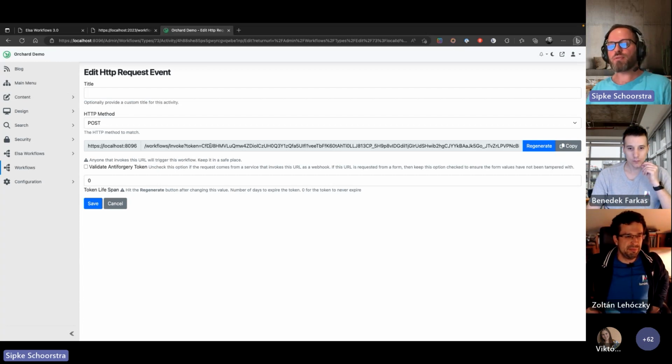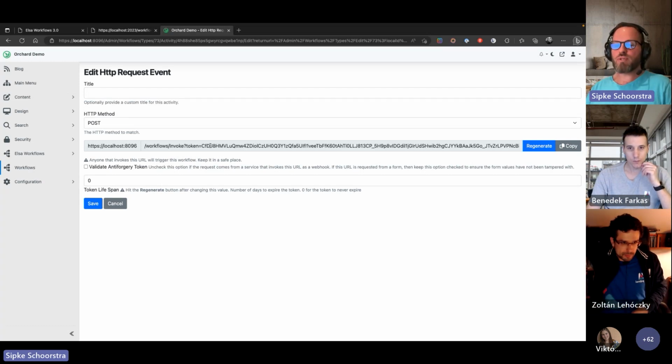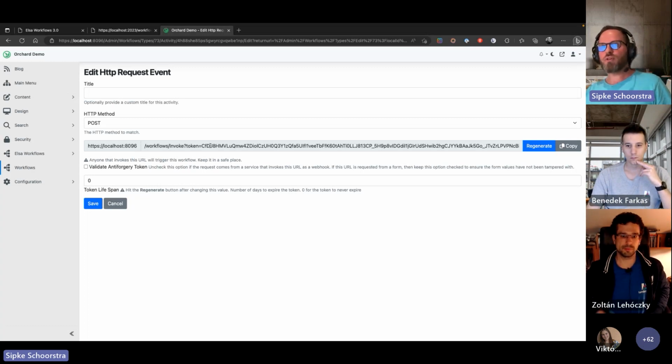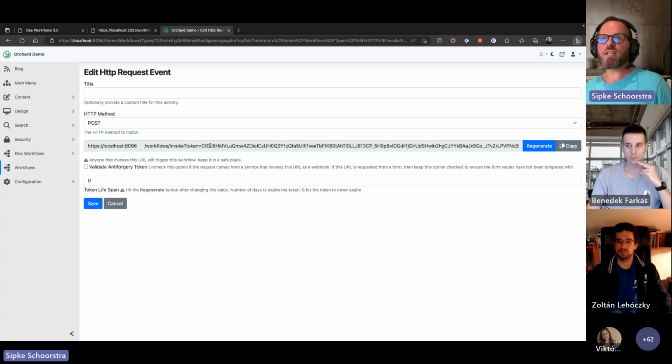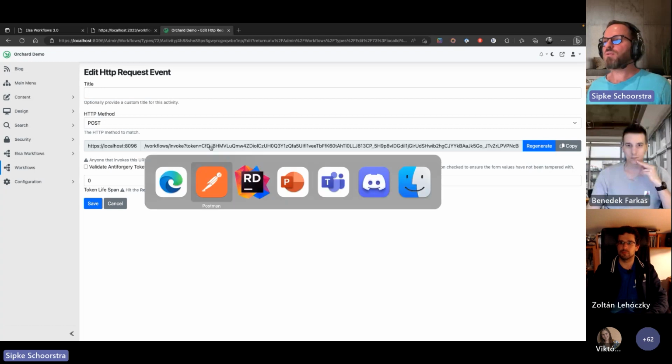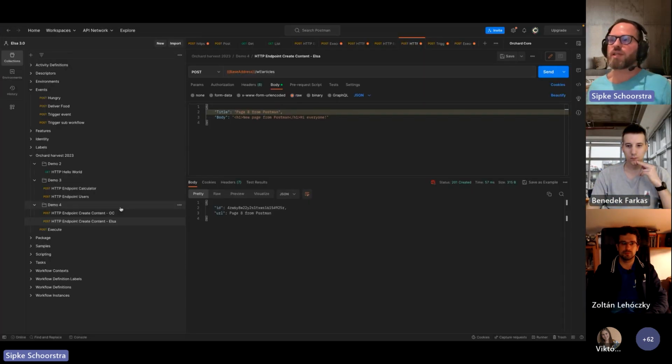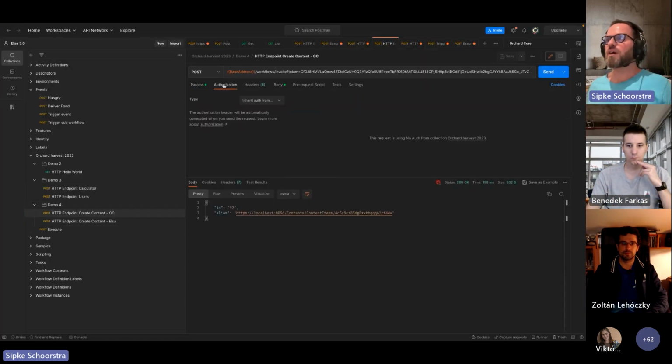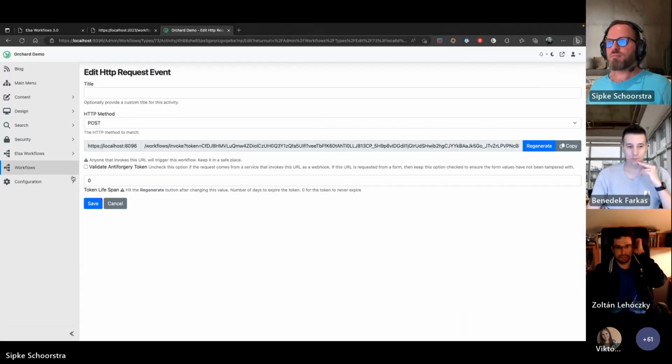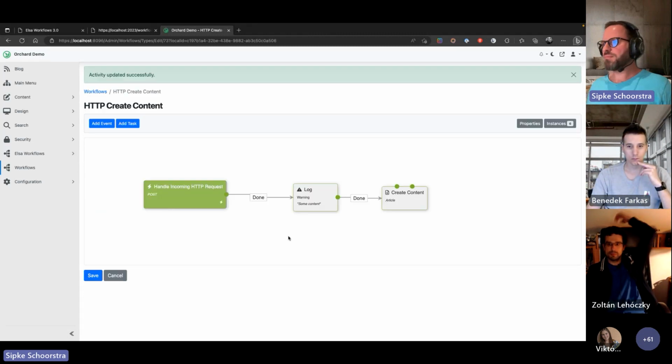In Elsa 3, you will have to either not expose your workflows through an endpoint, or if you did want to invoke workflows through REST APIs, you will have to use the request that I've shown here, which requires authorization. By default, it requires authorization. You would have to explicitly opt out of that. So let's go back here.